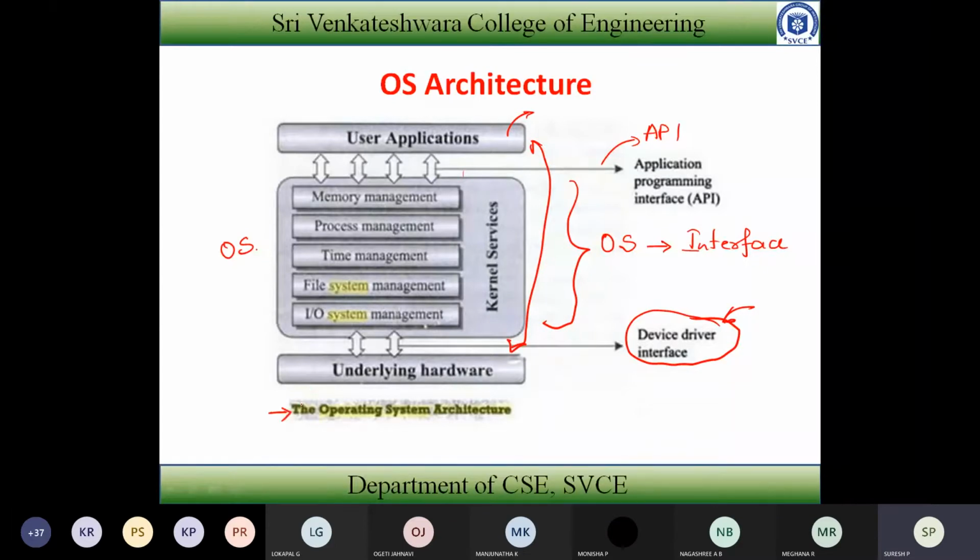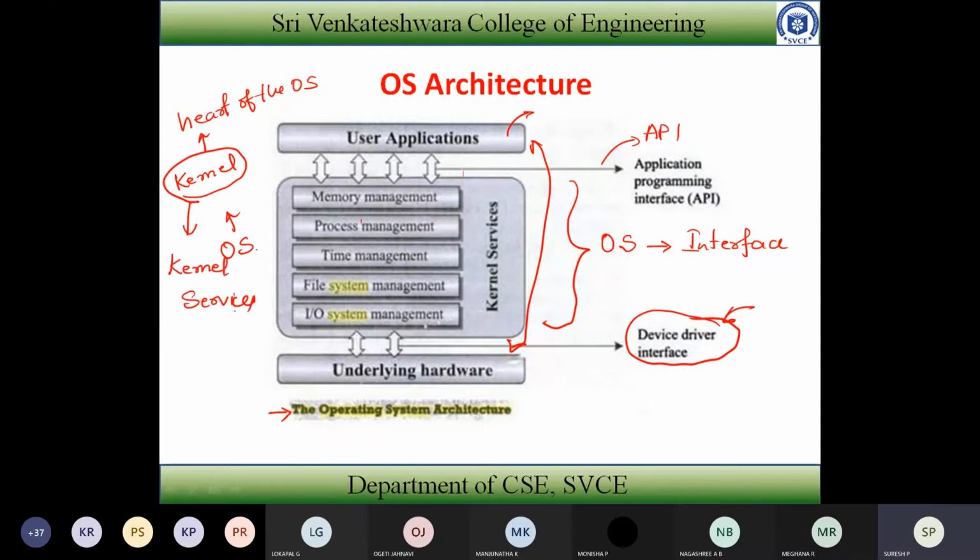Now when it comes to the OS, what does it basically provide? The OS is running the kernel. The kernel is nothing but the heart of the operating system, as all of you know. So what are the different services provided by your kernel? Some set of services or functionalities your kernel has to provide.